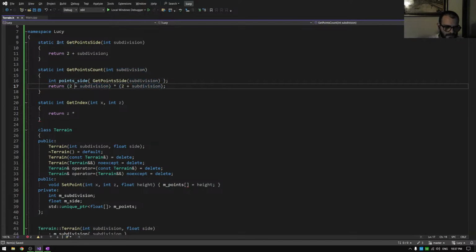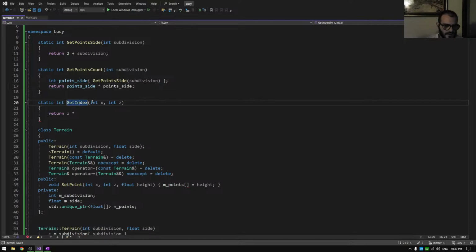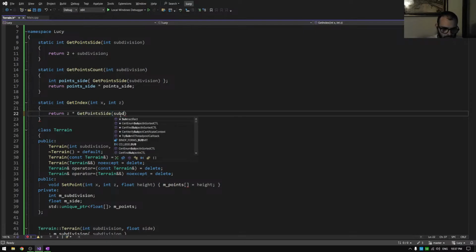Fantastic. Get the index, well, we get the point side passing the subdivision.